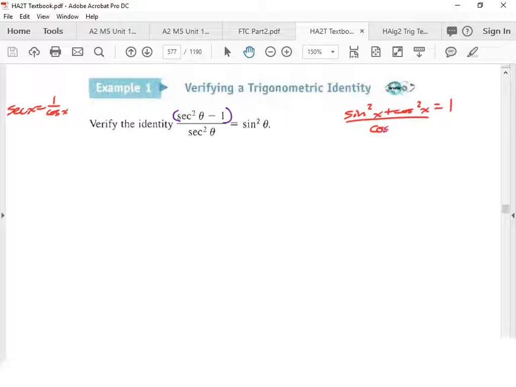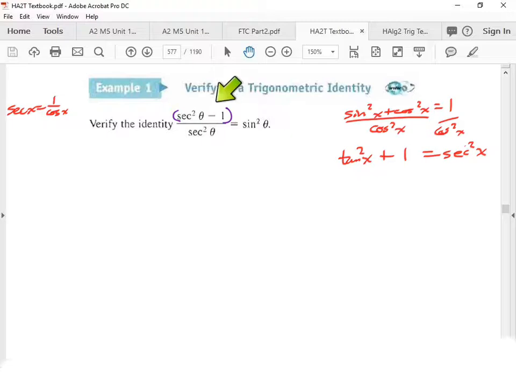So I'm going to divide this side by cosine squared x and divide this side by cosine squared x. And look at the magic. Now I have secant squared x on the right side. On the left side, sine divided by cosine is tangent squared x. And then cosine divided by cosine is 1. That's great. I see the secant squared, but I don't see minus 1. It's right there. Subtract 1 from both sides.